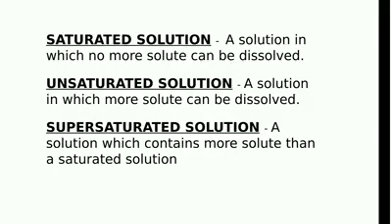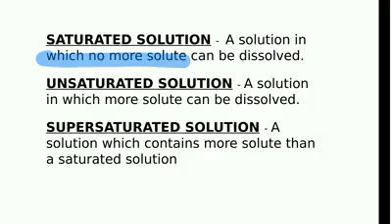So based on the solubility, we have three types of solution: saturated solution, unsaturated solution and supersaturated solution. Now what is saturated solution? Saturated solution is that solution in which no more solute can be dissolved. That means if you add the solute in a specified amount of solvent, the solute will become a precipitate, that it will precipitate, right?